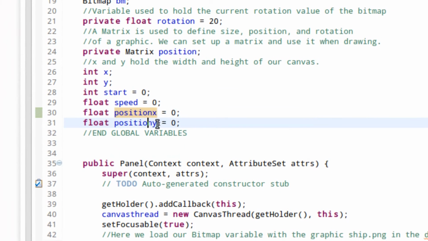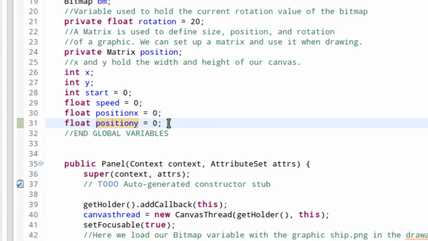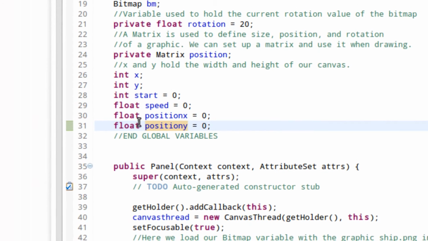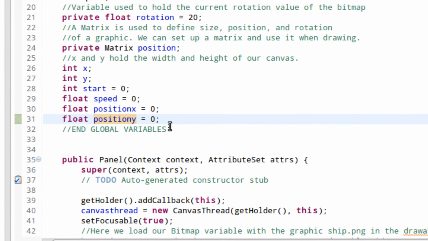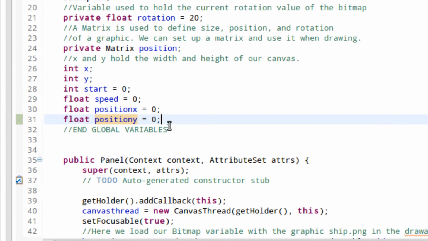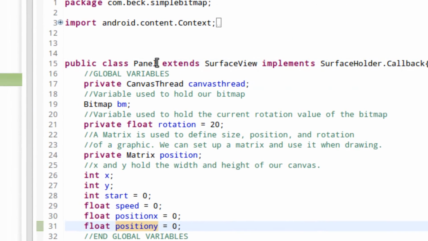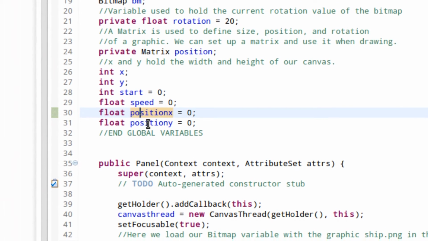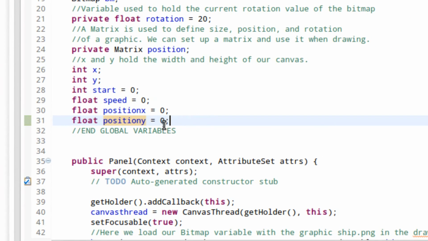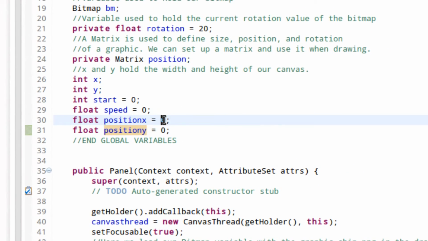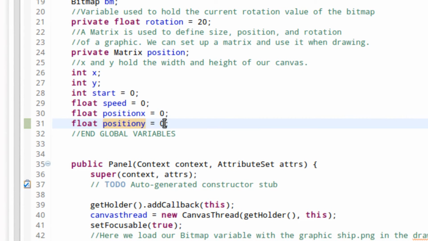Position X and position Y are kind of important. They are declared in part 2 in the update method. There's a declaration there, and they're both ints. I need you to go into the update method and delete the declaration of position X and position Y, because we need to declare them globally now at the top of our class. And we're going to make them floats instead, because again, we need these to be more precise. Okay? So at the top of the class, we're going to have float position X and float position Y. We're going to set those to 0, and you're going to erase the declaration of them inside of the update method.